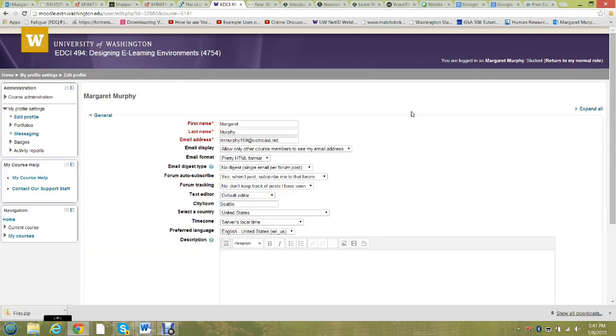Okay, and you'll see various options. Notice here, forum auto subscribe. As soon as I post to a forum, subscribe me to that forum. That means you'll start getting emails. If you don't wish that to happen, select no. Okay, and then there are a couple of options for how to receive them. You can get an email for every time someone posts, or you can get a digest or a daily email with subjects only.